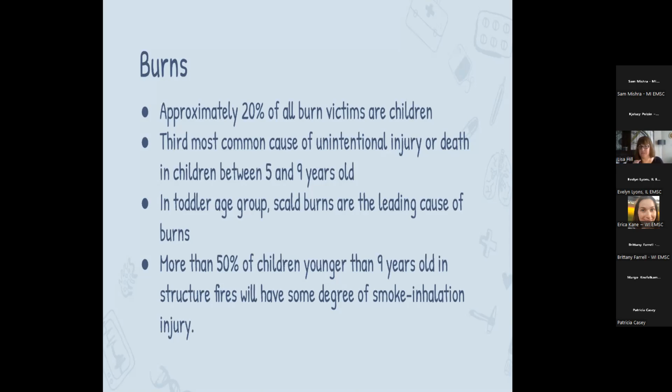A lot of times it's for soup, right? They're making noodles, and their older sibling is usually getting the soup or the hot water out of the microwave or off the stove. The toddler will run into them and they get burned, or they're pulling it out and they trip, or they accidentally spill the water. And so we get a lot of kids that have the burns down the front of them. Very common.